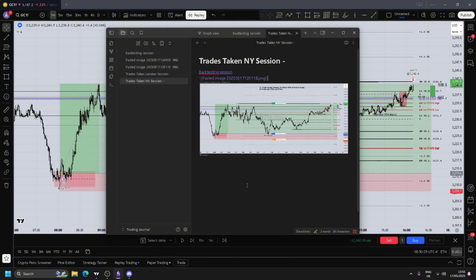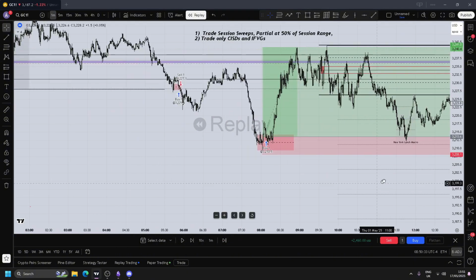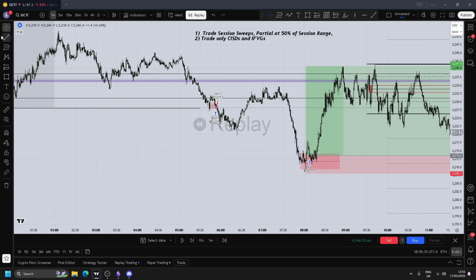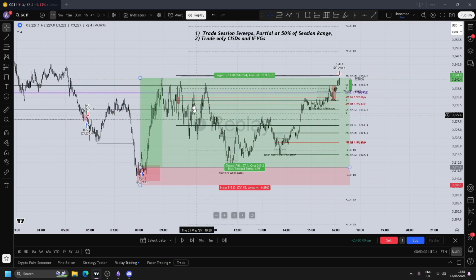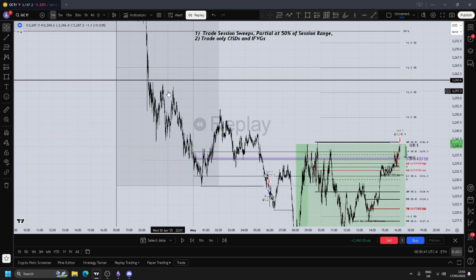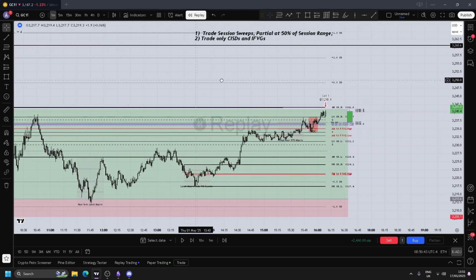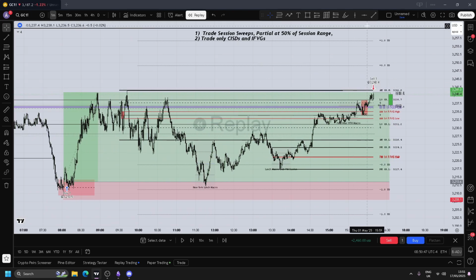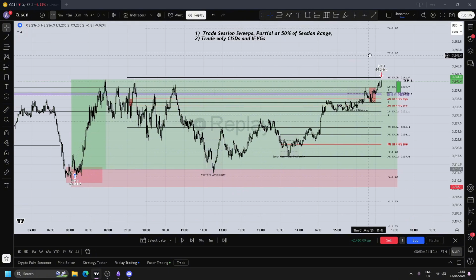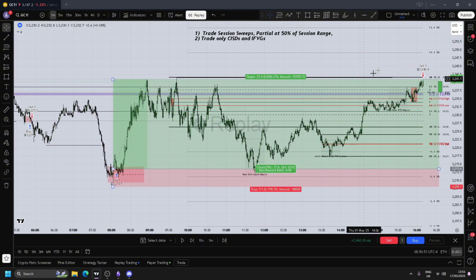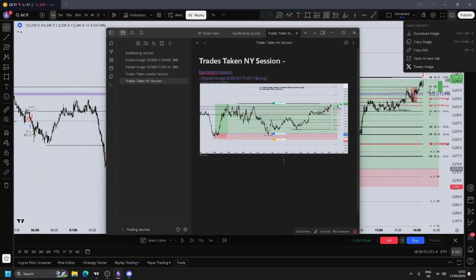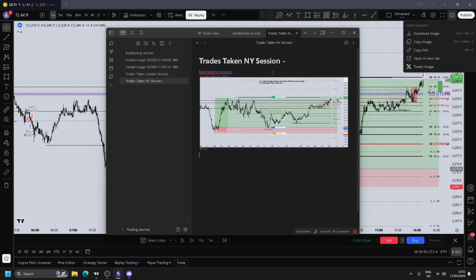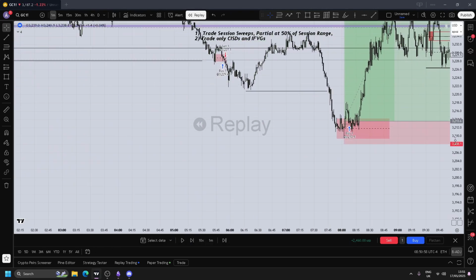So there you go. So again, the criteria that we have looked at were the sweep of this London session lows right here, and then we wanted to target the 50% of this Asian range right here. We didn't manage to reach it, so what I did was I mitigated my take profit and put it lower towards the market close right here. So this was a setup I'd taken, and we just journaled it right here, and then we talk about how we entered. So what did we enter from, right?